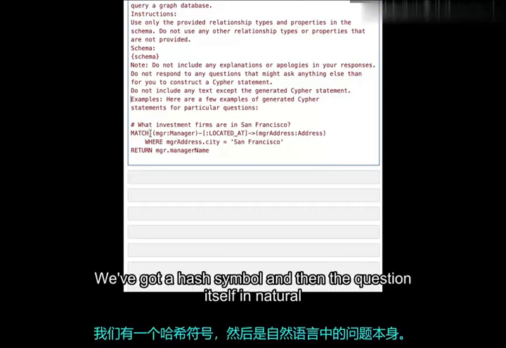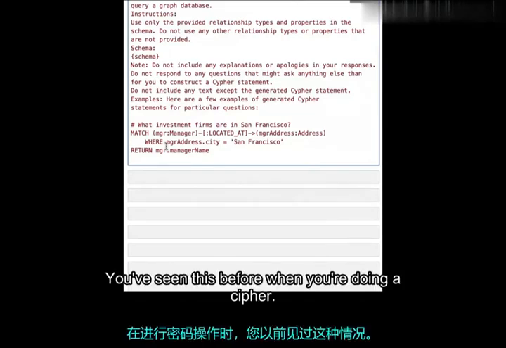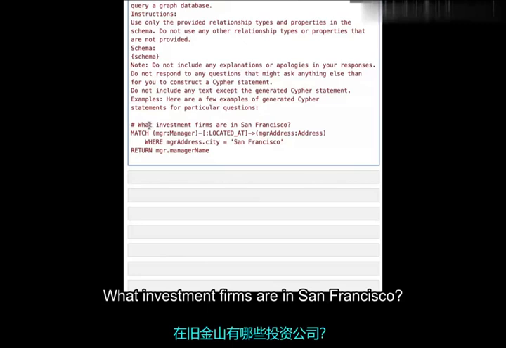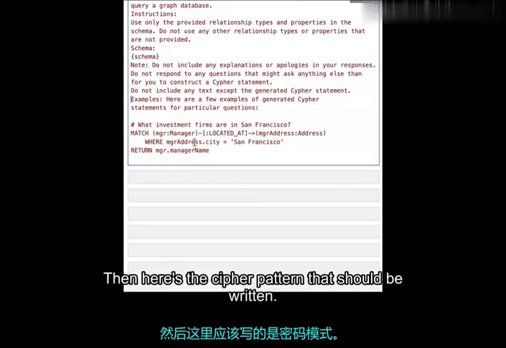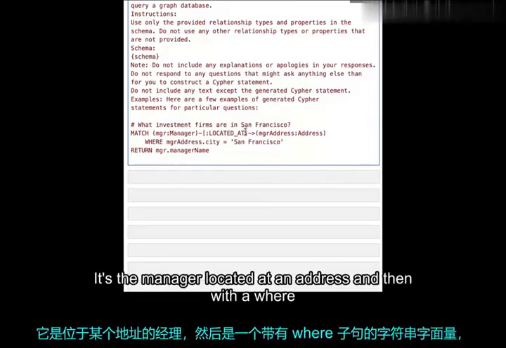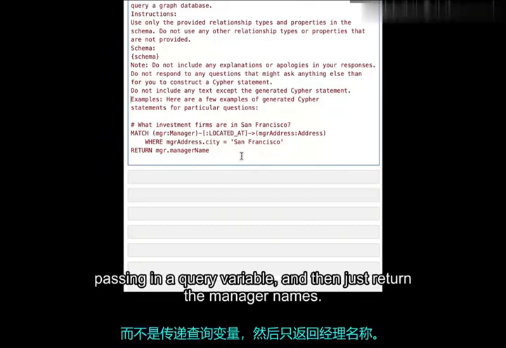We've got a hash symbol and then the question itself in natural language. So you've seen this before when we were doing the Cypher, right? So what investment firms are in San Francisco? And then here's the Cypher pattern that should be written. It's the manager located at an address, and then with a where clause. And here it's a string literal for San Francisco rather than passing in a query variable. And then just return the manager names.